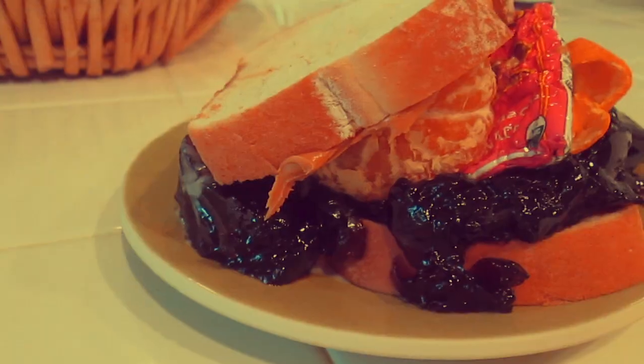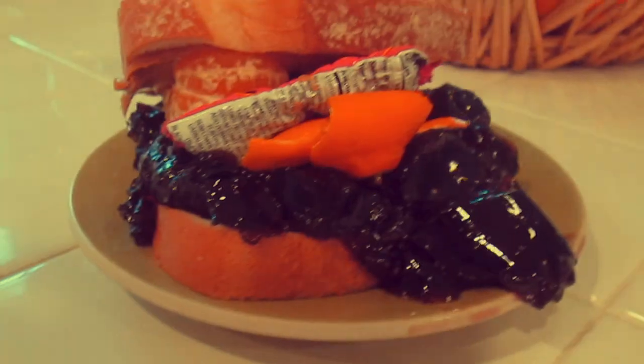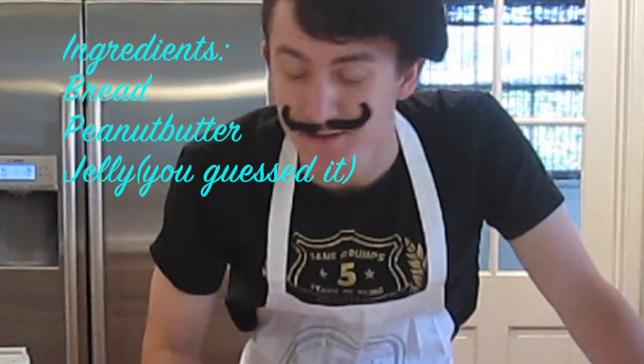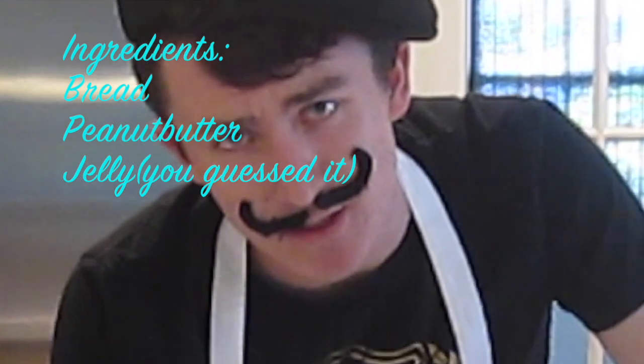As we all know, we're getting into the season of Thanksgiving, so we wanted to teach you a Thanksgiving classic. For this one, we'll be doing the classic peanut butter and jelly sandwich. And you know, a lot of kids are intimidated by this, but you only need three ingredients. Bread, peanut butter, and you guessed it, jelly. So let's get started now.